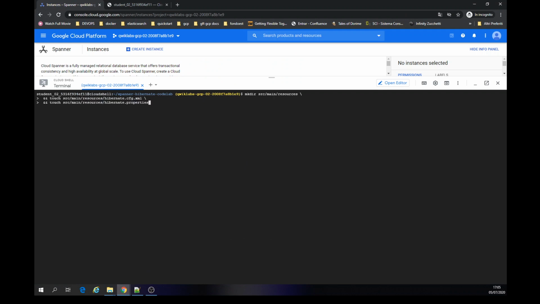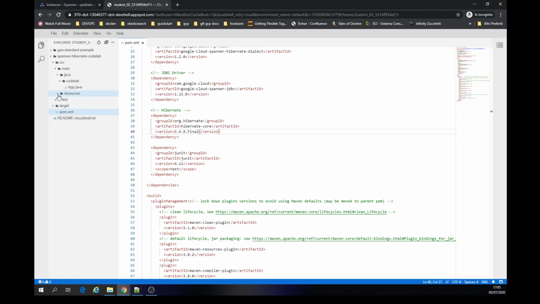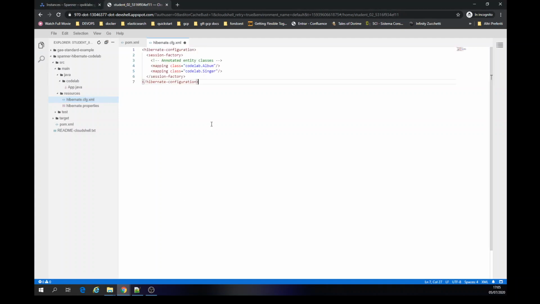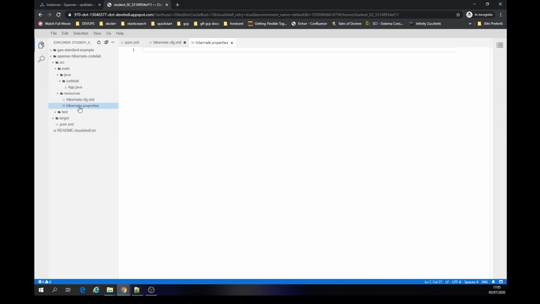Now I'm going to create two configuration files, which are resources, the XML one. I'm going to map two classes here, and the properties.